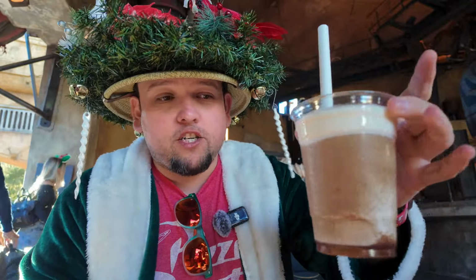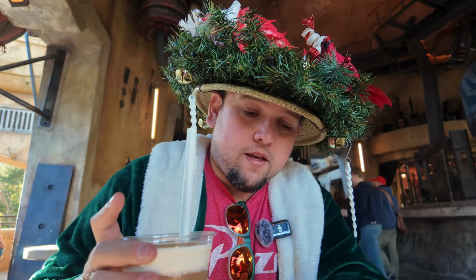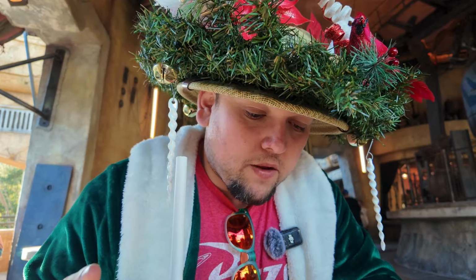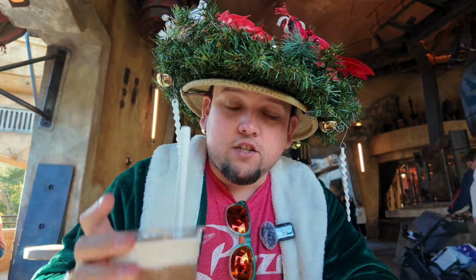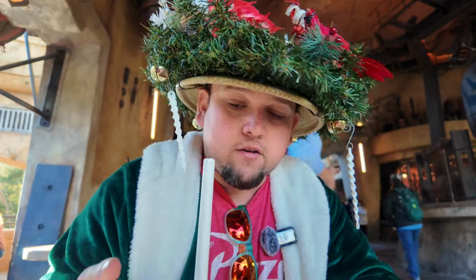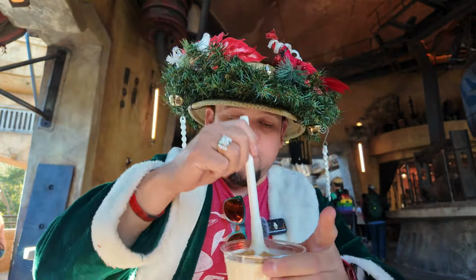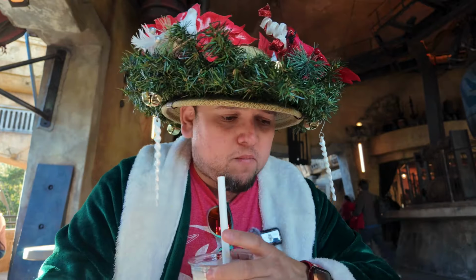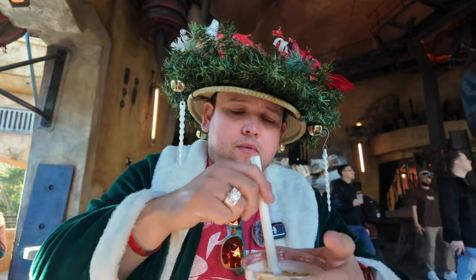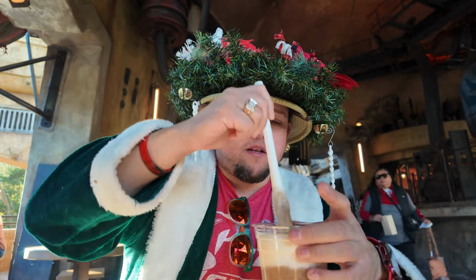Saw the Sarging Snow Cap, which apparently is a Coca-Cola slushy with cinnamon. Ooh, Coca-Cola and cinnamon slushy. Two different slushies, a sweet cream cheese and a Dalgona crisp, which looks like a toffee honeycomb crisp on the top. Ooh, that cinnamon is interesting. Ooh, I like that. So far, that's a good 4 out of 5, but I want to put some of the sweet cream in there. Maybe it may taste a difference.